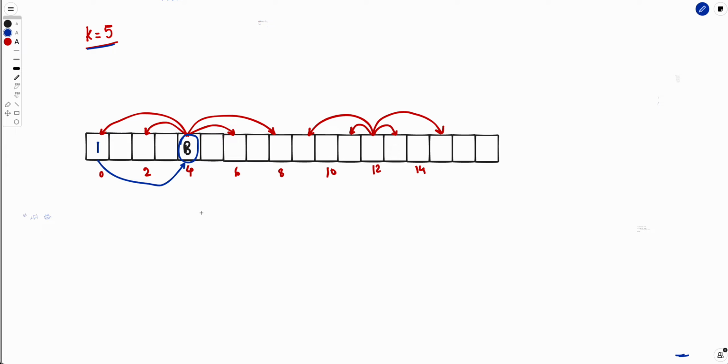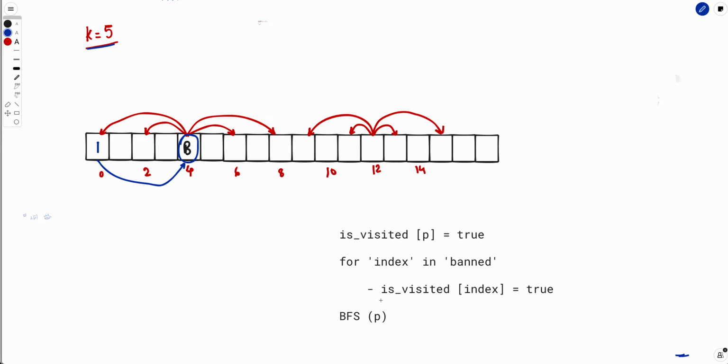And how will we take care of this? We can just mark every blocked node as visited in the initial phase itself, right? So we can simply say that all the banned indexes are already visited. Now during BFS, this will ensure that we are not visiting any of the banned indexes.